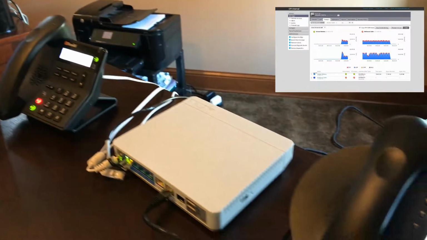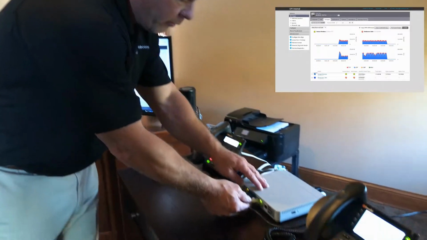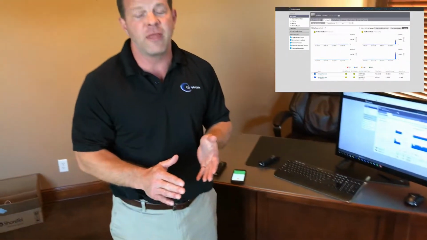Test. And in a second, we'll actually see what the quality of those calls are. But now the interesting part, and I'm going to transition back, let me plug that back in, but explain what we're trying to prove. A ShoreGear switch is a very difficult thing to keep up over the internet. And the reason is, any packet loss at all in that ShoreGear switch will experience TMS, or telephony management service, interruption, which causes a reset, which causes a flood of data, and causes the synchronization of the phones that are locally attached to it to reset.